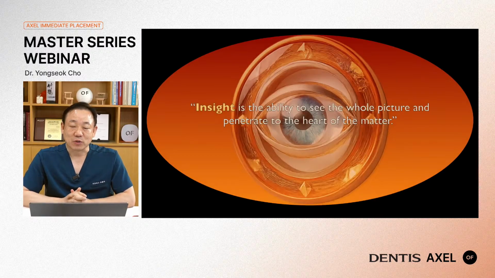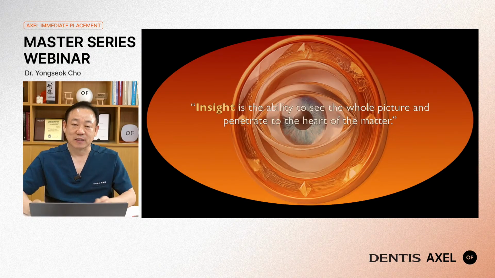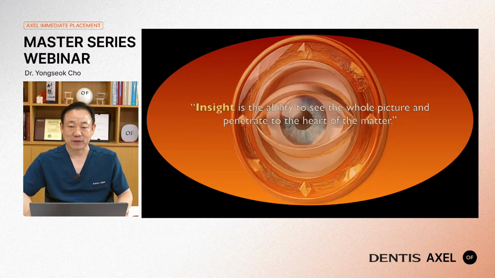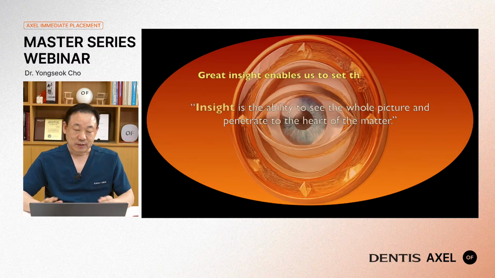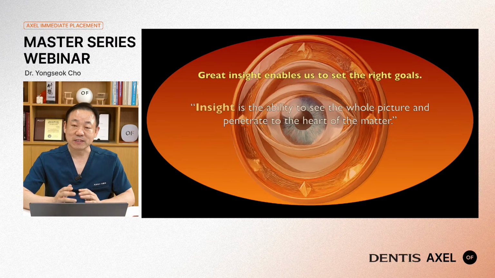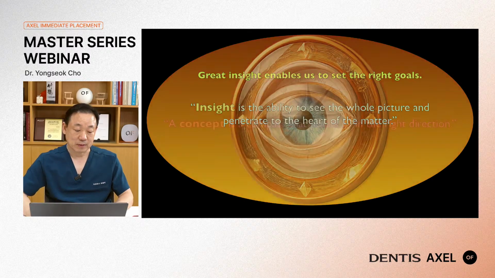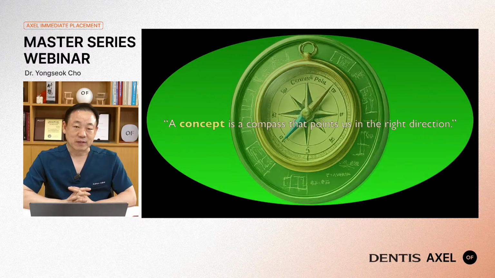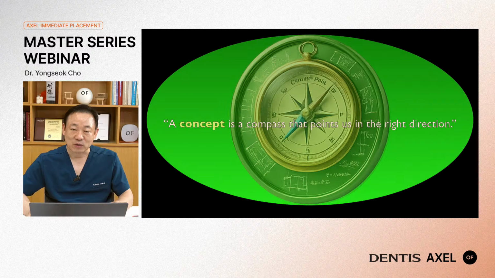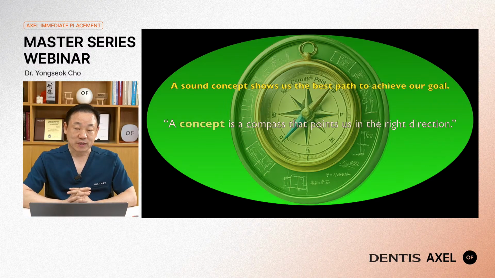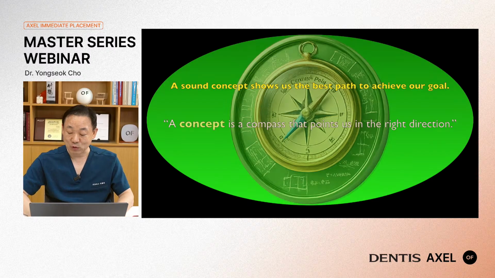Insight is the ability to see the whole picture and penetrate to the heart of the matter. Great insight enables us to set the right goals. A concept is a compass that points us in the right direction. A sound concept shows us the best path to achieve our goal.